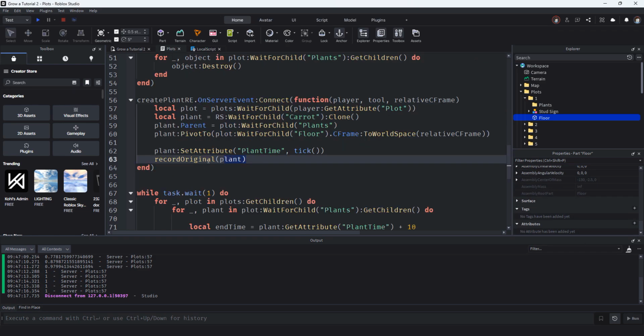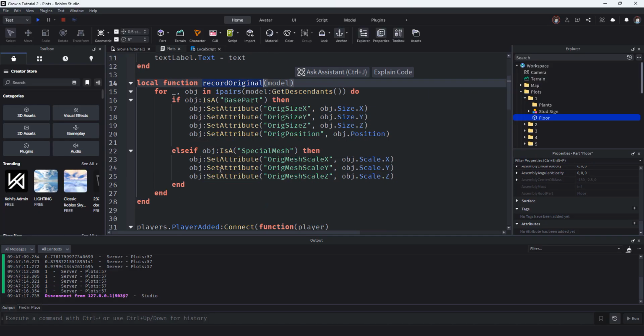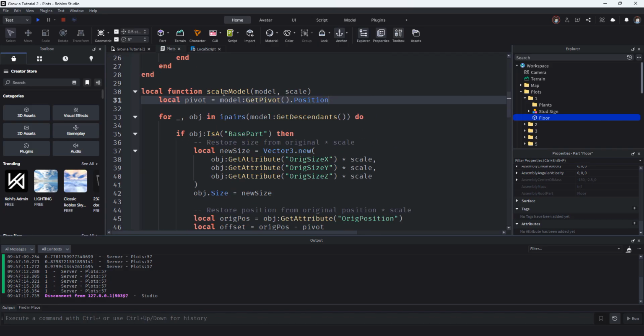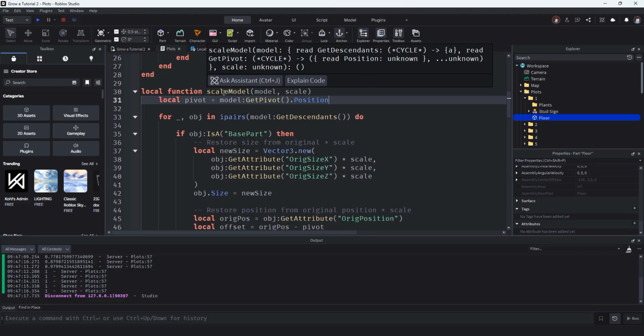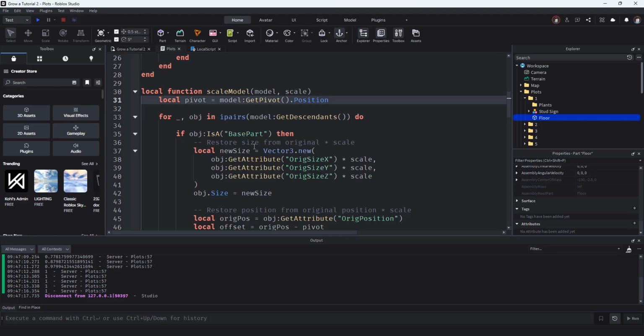So let's make sure to call this whenever planting a new plant, or a new seed I should say. And this just means we want to run this dedicated code snippet having this name we just set. Just a clean way of coding, and especially reusing code. And this is our final scale model function then. And no worries, this is way simpler than it looks as always.